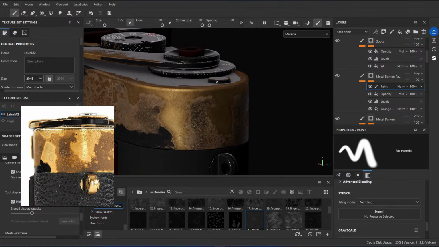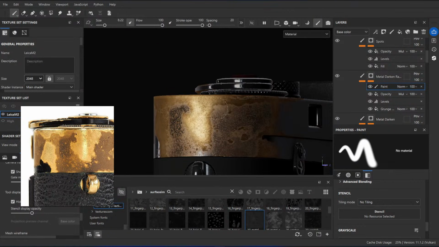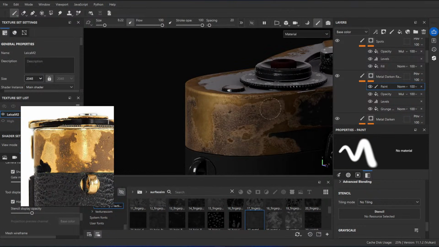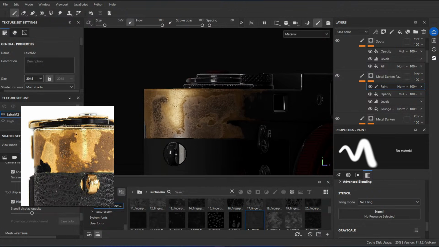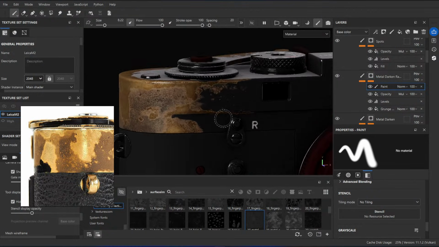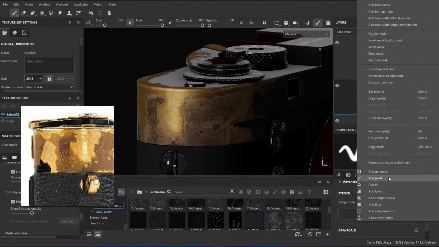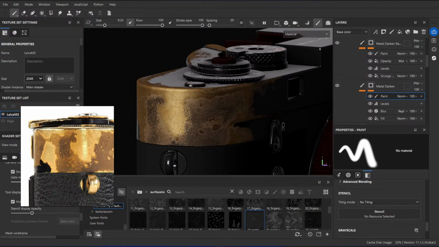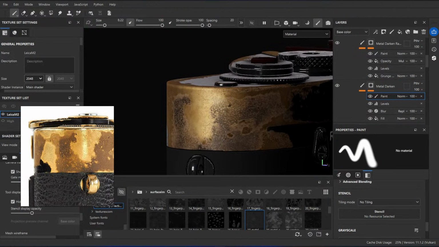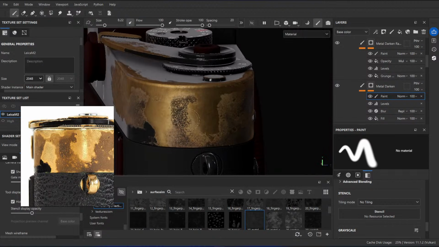I'm going to be painting out manually some of that darkening from right here. So I might want to keep it in some places, but maybe not in others. And I'm thinking about doing the same over here. Yeah, that cleans things up quite a bit.